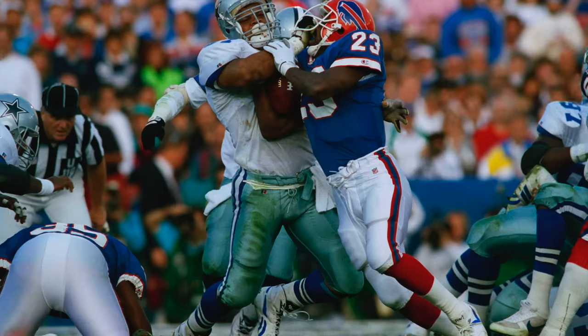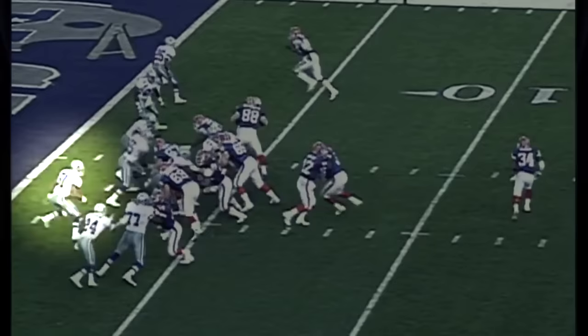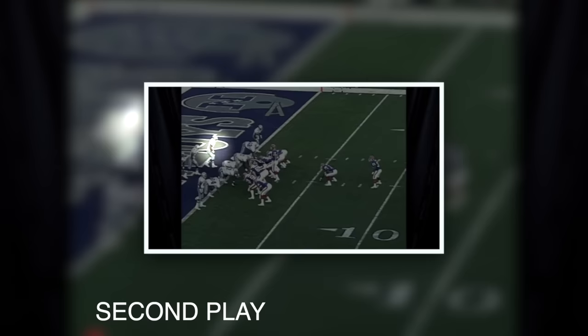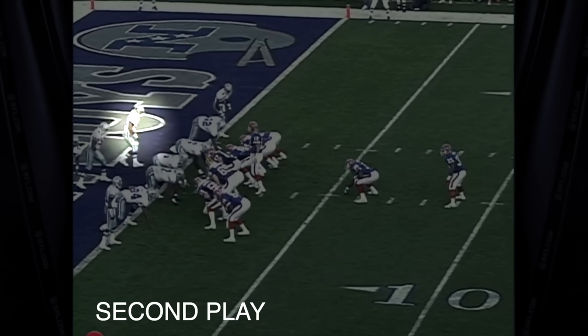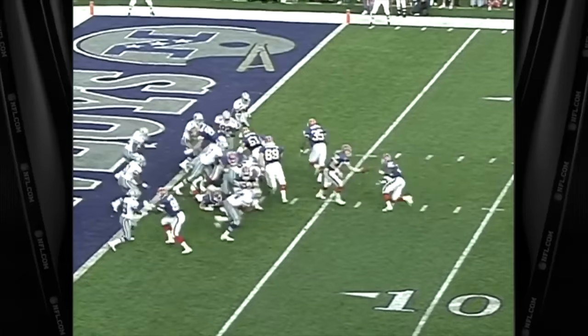This exemplifies Johnson's concept — using zone defense to give the defensive line an opportunity to attack the quarterback. One of the most iconic plays in NFL history was the goal line stand. After Reed caught a beautiful slant, Ken Norton single-handedly kept Buffalo out of the end zone for three straight plays. On one play, Thomas had the edge, but Norton smelled it out and flushed him back into traffic.